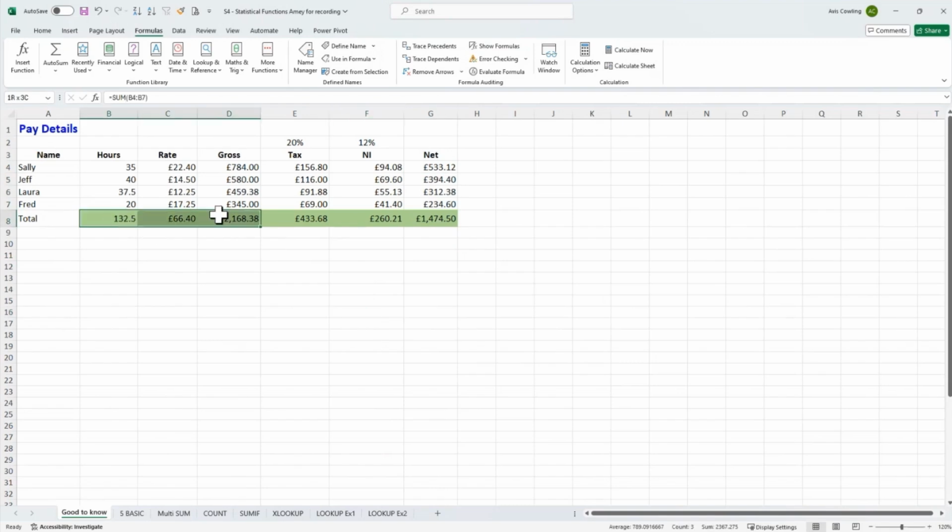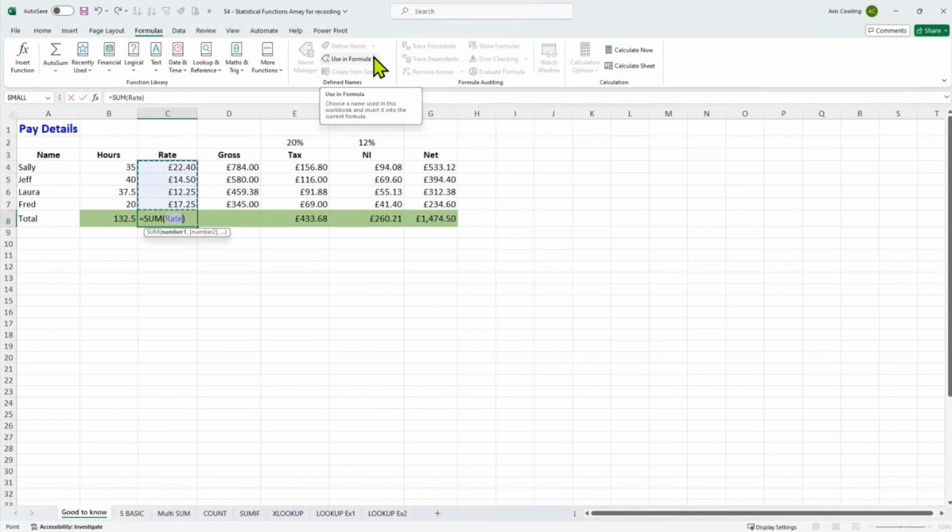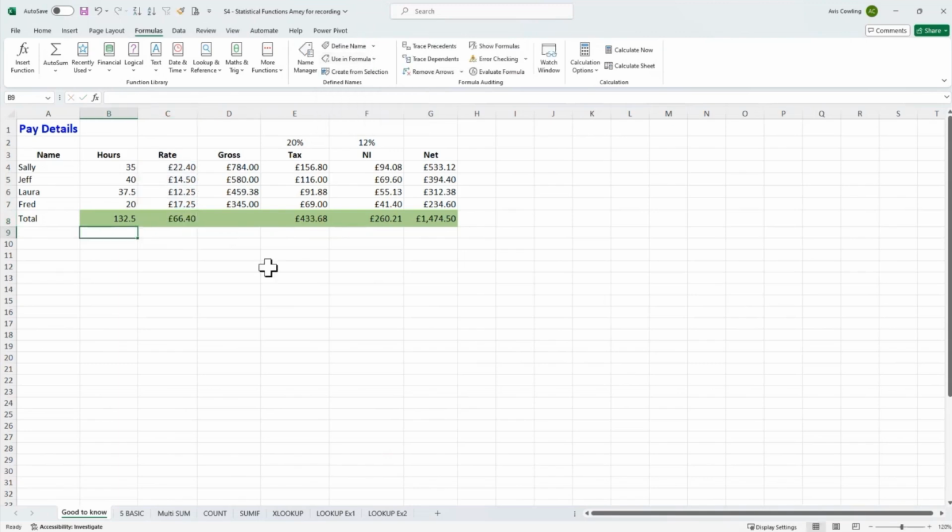If I just remove the figures from here, and instead I go and do my auto sum again, Excel now recognizes that that range of cells equates to the hours named range, and it will put that in for me automatically. If I put my sum function in, and I can't quite remember what I've named, it's automatically got it, but if I couldn't remember what it is, I can go to my formulas ribbon and say use in formula, and choose it from there. Or there is a shortcut key as well, which we'll have a look at a little later perhaps. Okay, so again, it's choosing the rate.